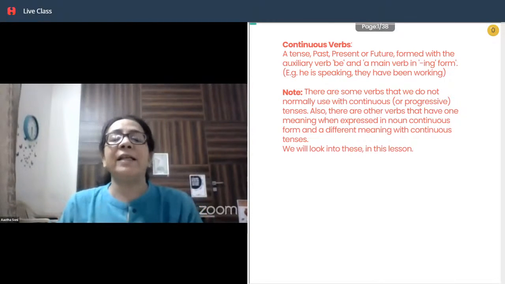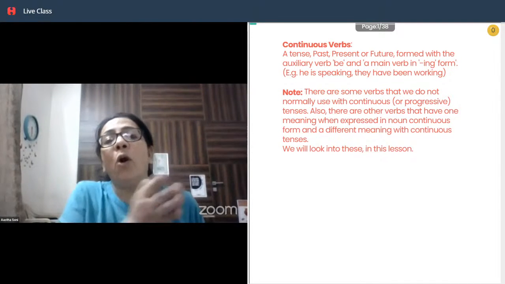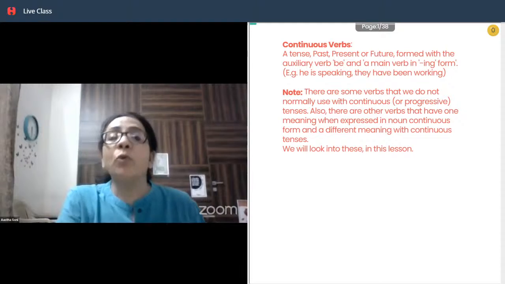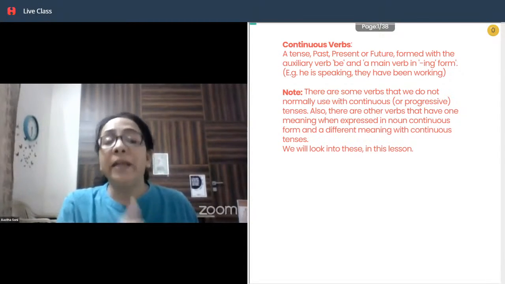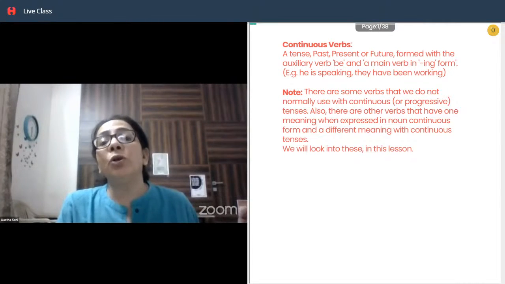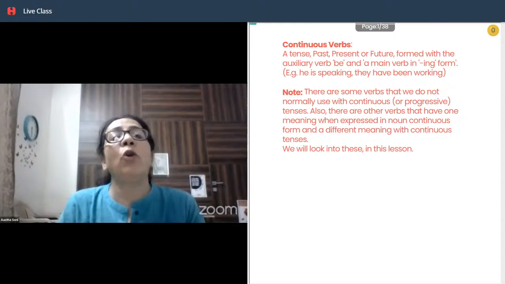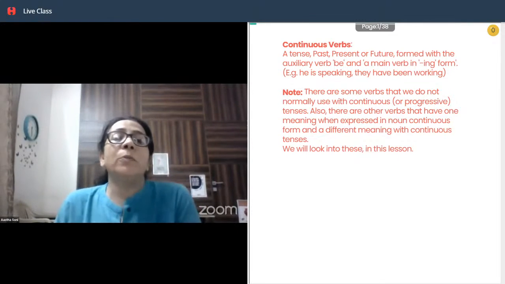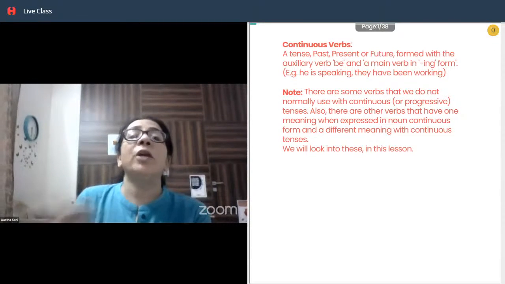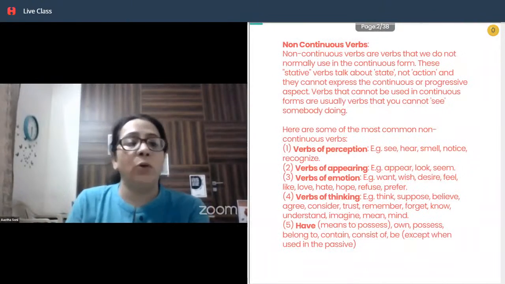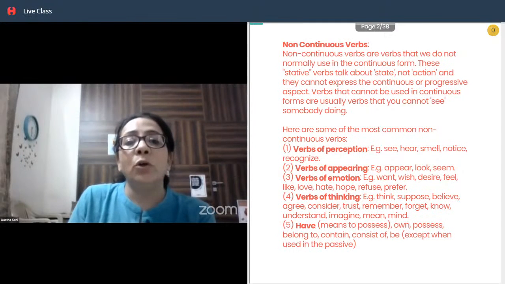For example, I said he is sleeping. Okay? Sleeping for long is not good for health. So what did I do? In the first sentence I am using sleeping with ing in a continuous form, where the verb is being used to denote the continuous part. But in the second sentence, sleeping for long hours is not good for health, sleeping here has a different form altogether. Of course, it's a verb, but it is being used in a different form. So that's what we are talking about here, and that's exactly what this lesson is going to cover.